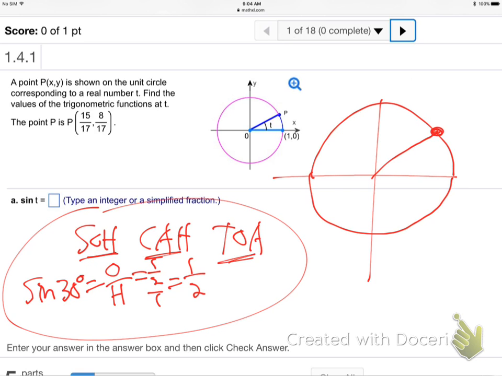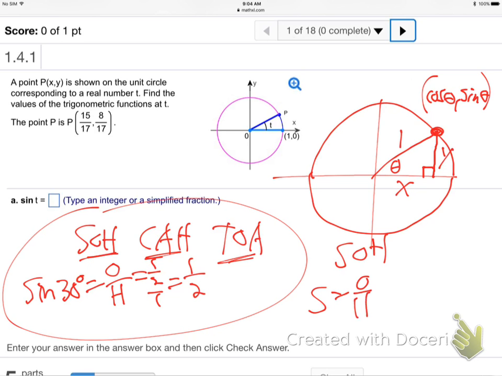So suppose you have some kind of spot, you're at some angle theta, and you're going to say, okay, how far over is the cosine, how far up is the sine. That's the same thing as SOHCAHTOA. How do we know? Well, if you make this a right angle here, how far over is your x, how far up is your y. And this is a unit circle, so the radius is 1. So look at that. SOHCAHTOA is SOH, so sine is opposite over hypotenuse, right? That's one way to do it. What's opposite over hypotenuse? Y over 1. In other words, sine is y.